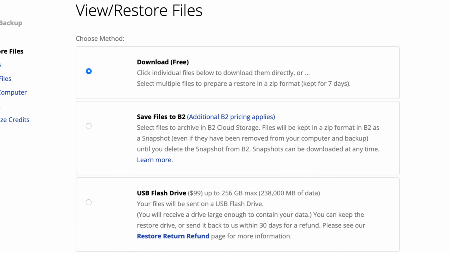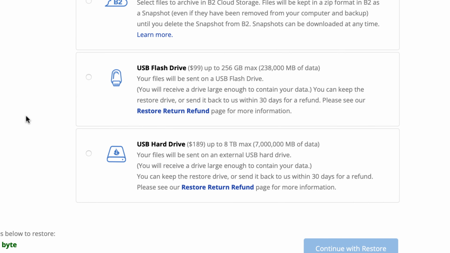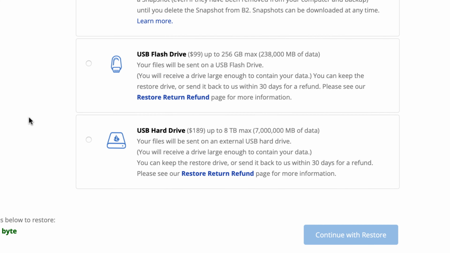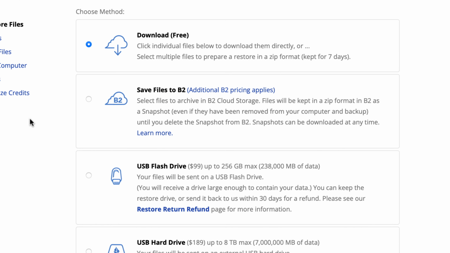What Backblaze allows me to also do is, let's say I just trash something and I'm like, oh my gosh, I have to go find it. Or for some reason, in a catastrophic environment, we lost the data through Time Machine, where the hard drive decided to crash at that very moment. Again, what I like about Backblaze, and I'll show it to you on your computer in one second, is I'm not thinking about the backup. The backup happens automatically. And what's great about Backblaze is you can download files for free.